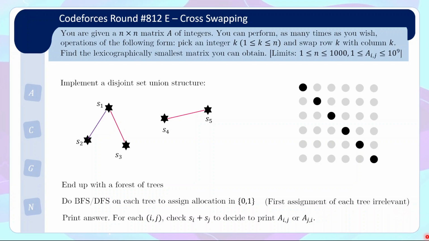I find it really interesting because the concept of using the disjoint set union did not really come in until much later, after you make all the simplifying assumptions, and then there's a data structure involved, and after that you still need to do BFS and DFS. So quite an interesting problem that uses a few techniques from different areas of competitive programming.